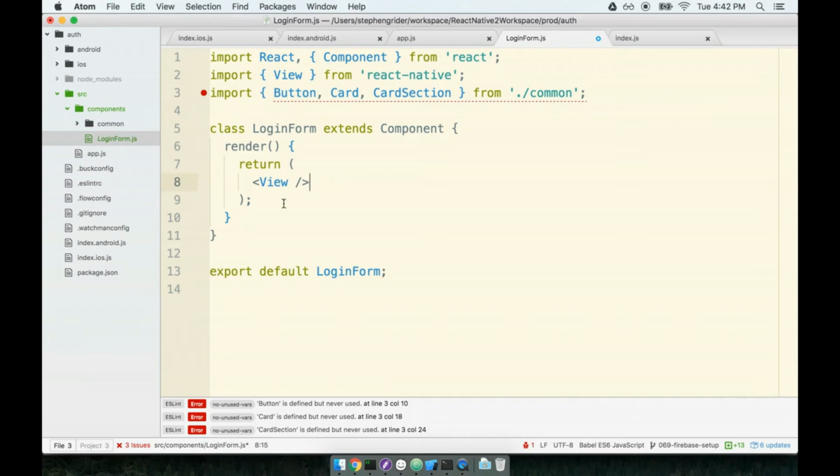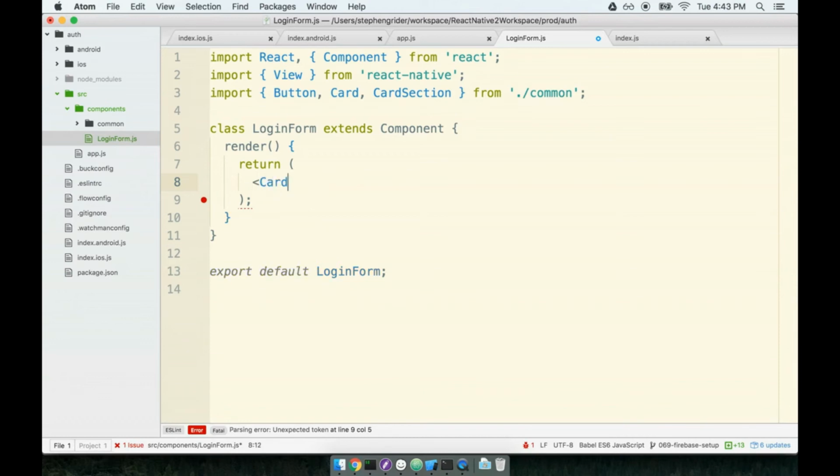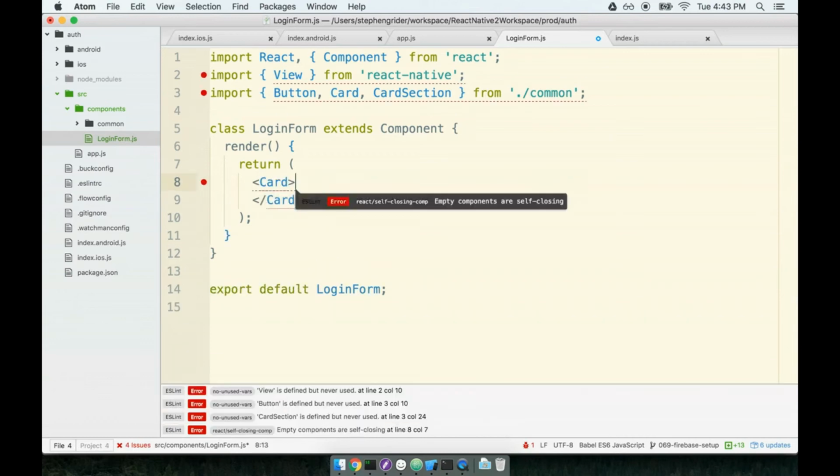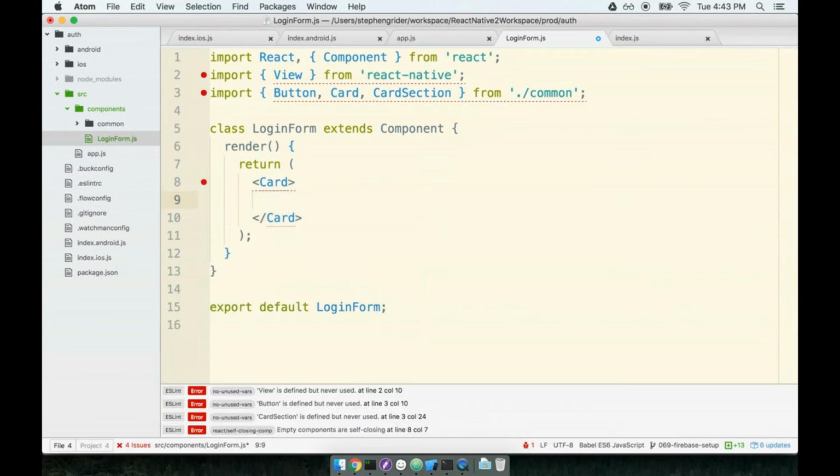Now we'll add a little bit of scaffolding of what the different cards and card section areas should be. So I'm going to take out the view tag for right now, and I'll replace it with a Card tag. So that's going to give us that nice looking wrapper that has some shadow on it, has some margin on the left and right hand sides, just something that looks nice. And inside of here, we'll make our 3 separate card sections.